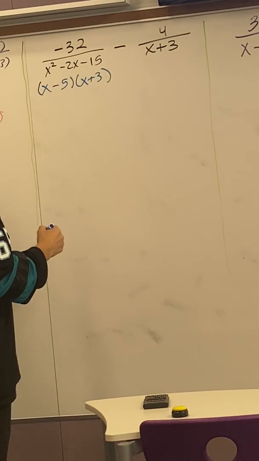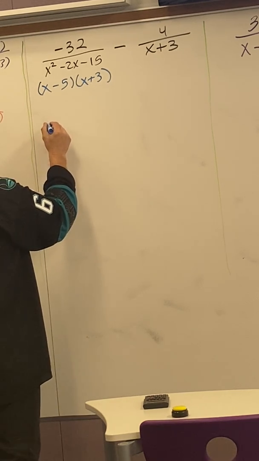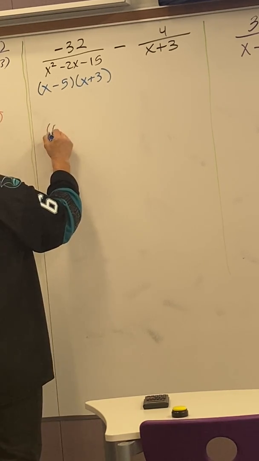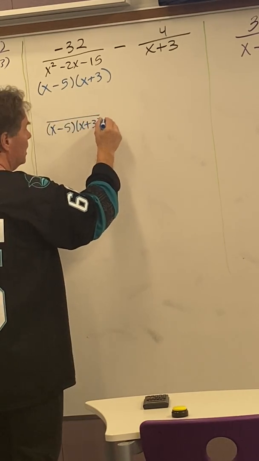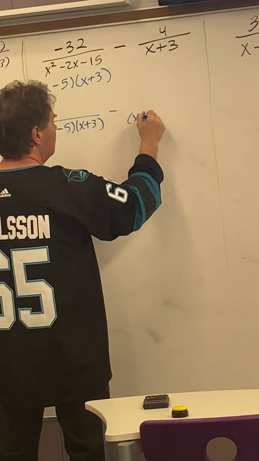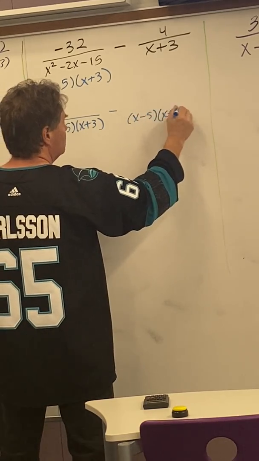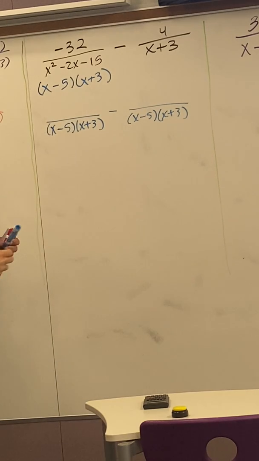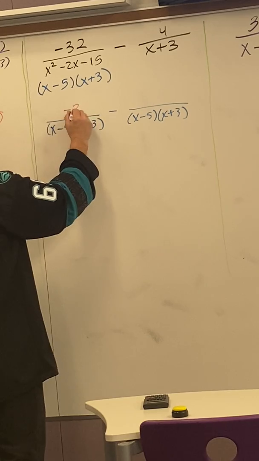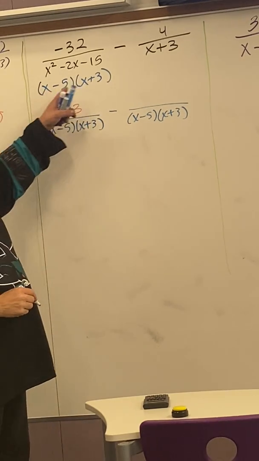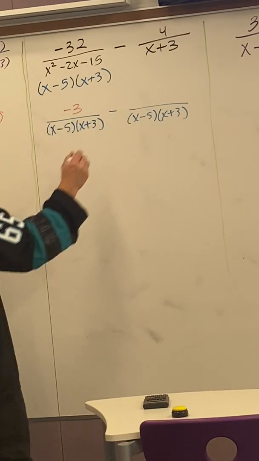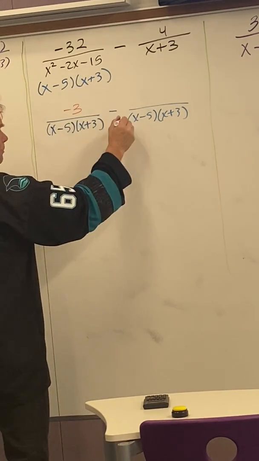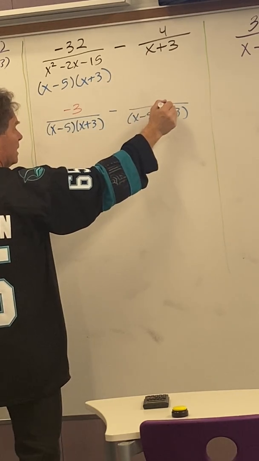Okay. So it's the same denominator. Can you believe it? The fortune is with us. Okay. Minus, x minus 5, x plus 3. Okay. Now, to turn this into this, I don't need to do nothing. Oh, one thing I didn't check is, look, does this guy contain this guy? Yes, it does. So I didn't need to add anything to it. Okay, to turn this into this.